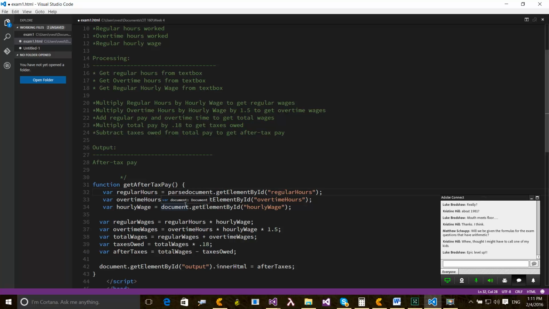And since I'm going to be grading these, we're just going to say that these are all evens. So all whole numbers. So we're going to call the function parseInt, and then we're going to pass it in. So this is a parameter. We're going to pass it in this value that regular hours came back as. So we're just going to do that for each of these other ones. We're going to call that function around it.